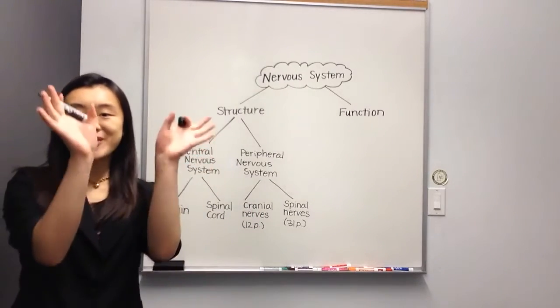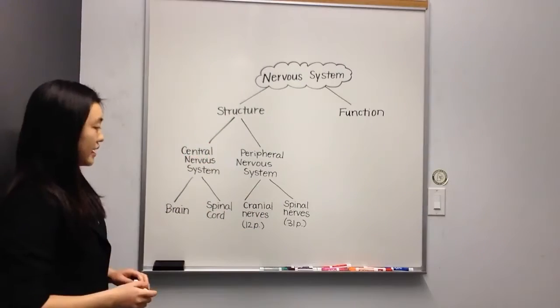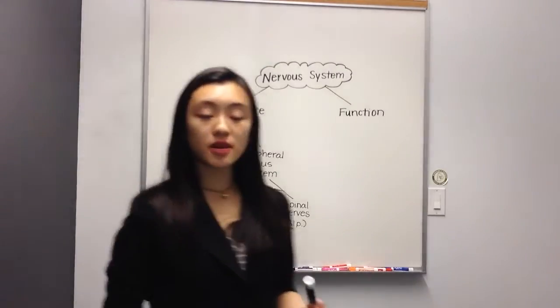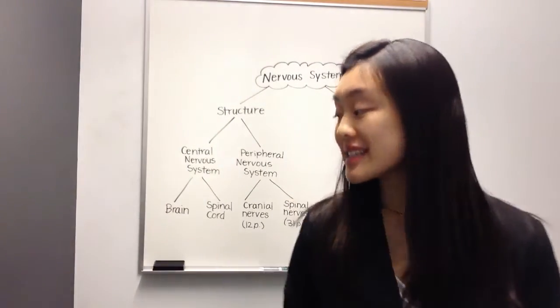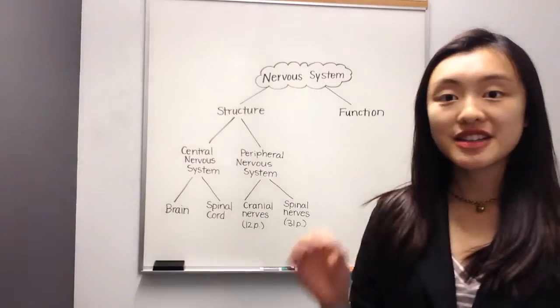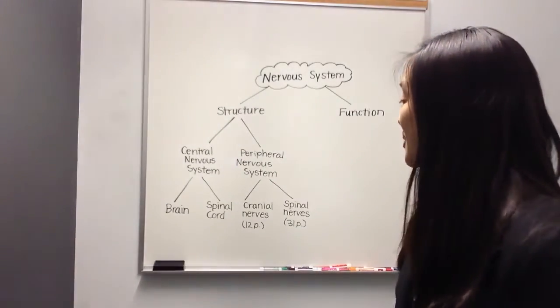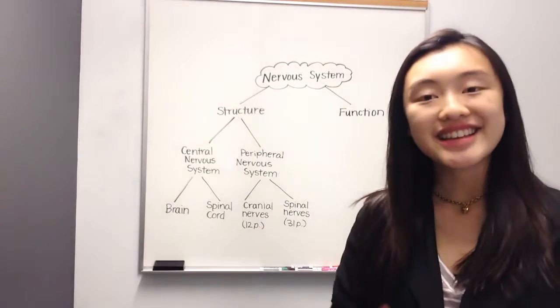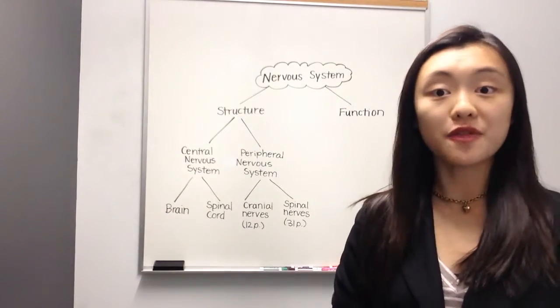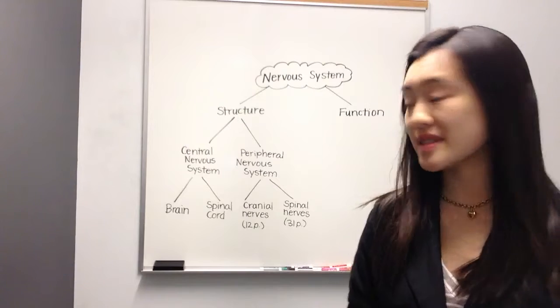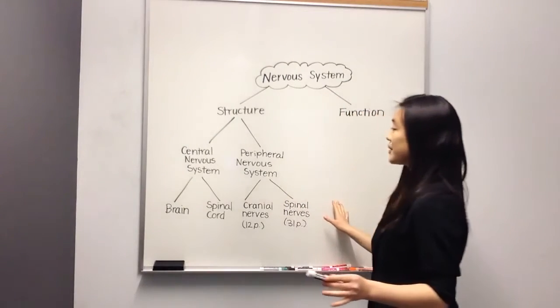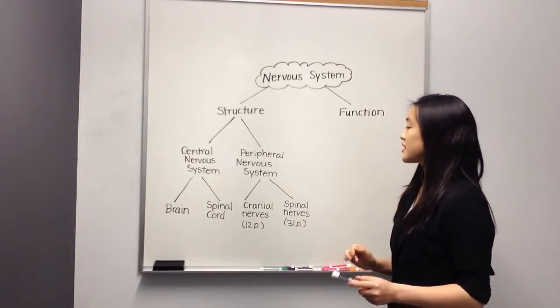So it'll be 1, 2, 3, etc. In the course Anatomy 113, so the course that you are taking, it is essential that you understand the 12 cranial nerves. That will probably be a different video, but you are expected to understand the name, the number, and the function of all 12 cranial nerves. We won't go into that in this video though, and let's continue with the structure of the nervous system.